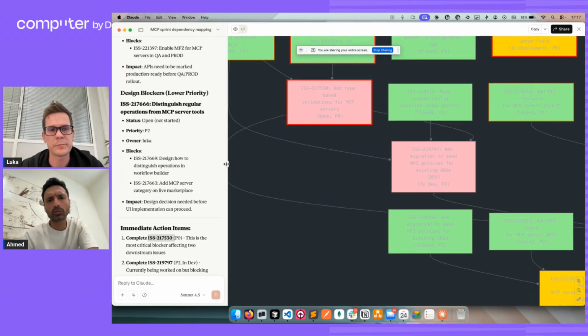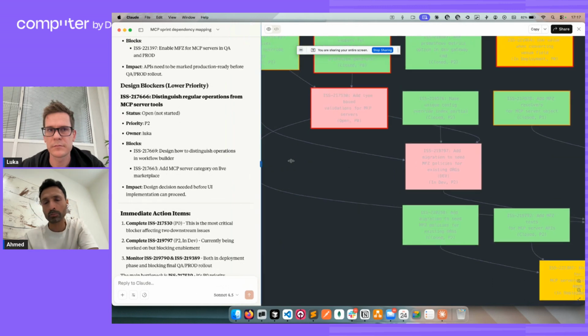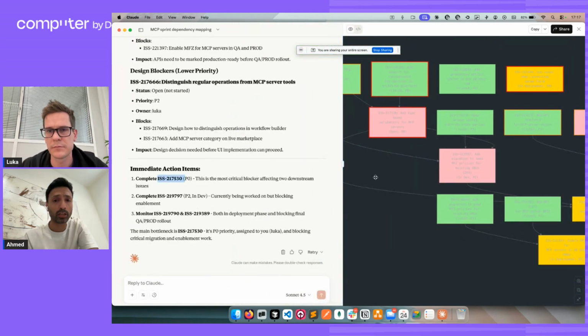I think what's really useful here is the fact that a person can actually, rather than expecting individual engineers to actually ask these types of questions, can you create a dependency diagram? Can you tell me what I should do next? Based on which issues are blocking which other issues and so on, creating adjacency graphs and so on.